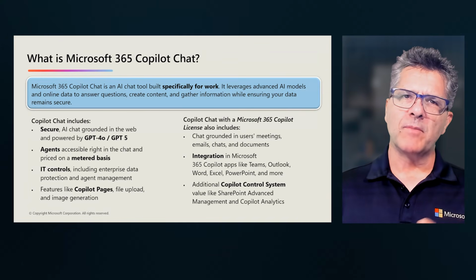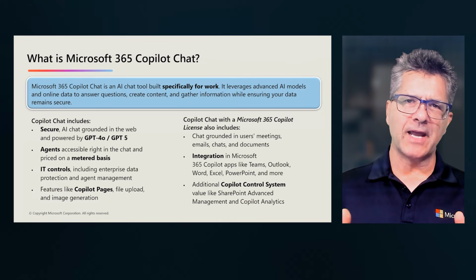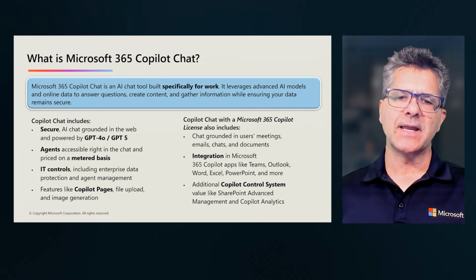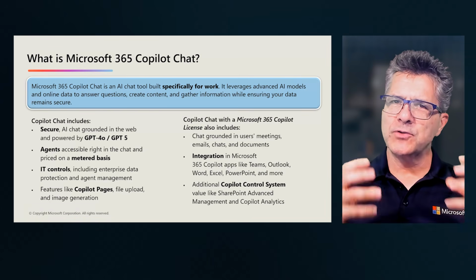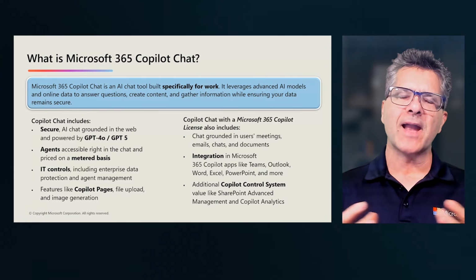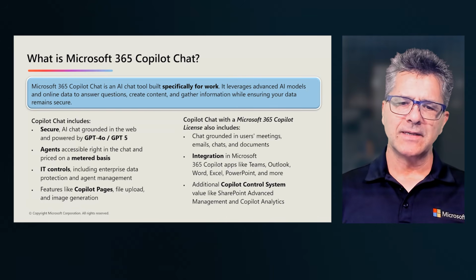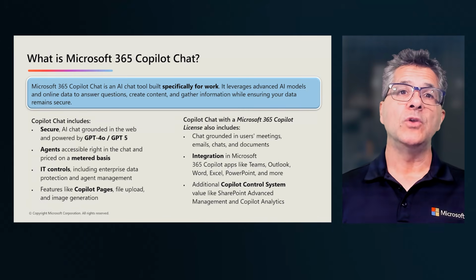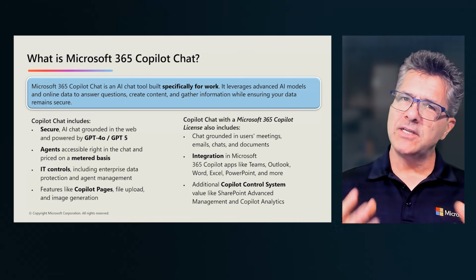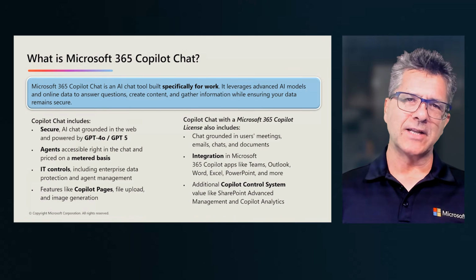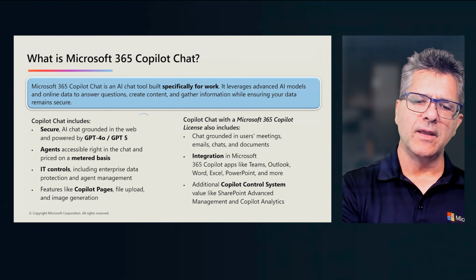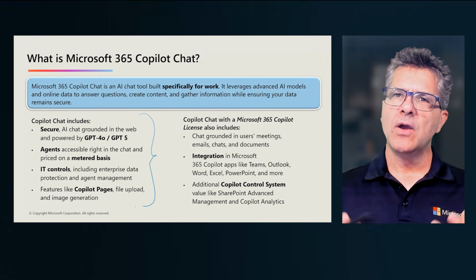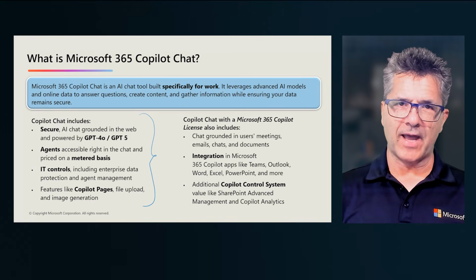So when we talk about Microsoft 365 Copilot Chat, knowing that it is your AI assistant, it has a specific module that is going to allow you to communicate and have this interactive discussion with Copilot. This is specifically for your work. Now, I did mention the 2 versions of Copilot Chat that are available. Our focus for today is going to be on the Copilot Chat that is free with your Microsoft 365 license.